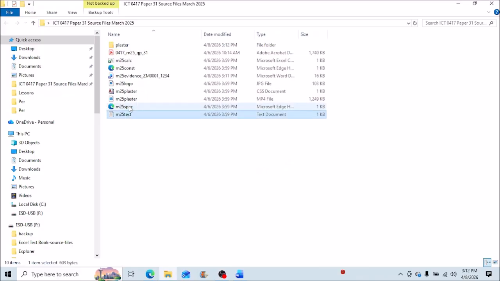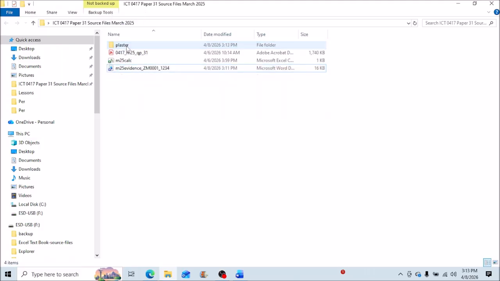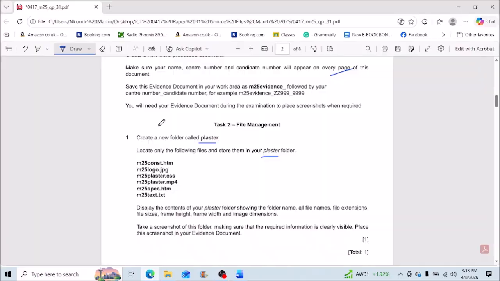So get that. I think there should be 6 of them. 1, 2, 3, 4, 5, 6. Right, I'll just move them to plaster. Okay, so that is done.